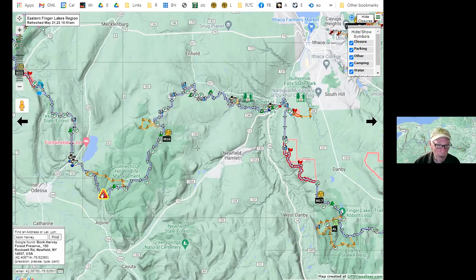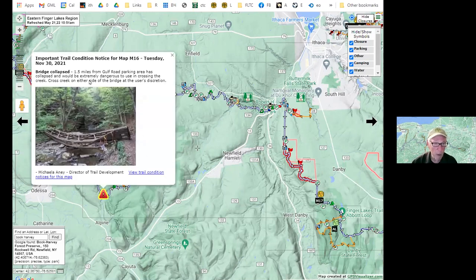We do have a few conditions, and all of these other symbols really are in the current version of our maps. And anytime we update any of our maps, this entire interactive mapping system, plus all of the maps that we sell in the store, are updated at the same time. So anytime you buy a map, you're getting the most current version of that map. But there are some conditions that are temporary in nature, and this happened to be one of them. We weren't sure when that was going to be corrected, so we did not update the map.